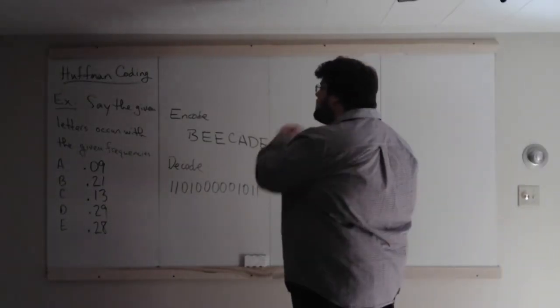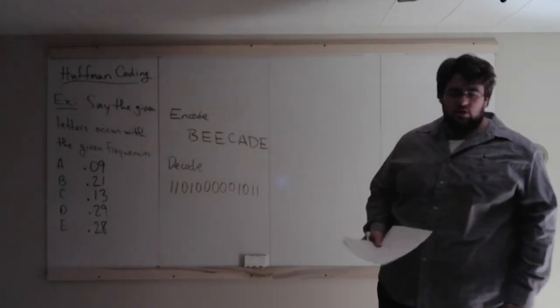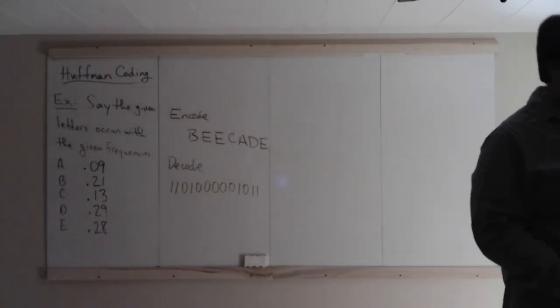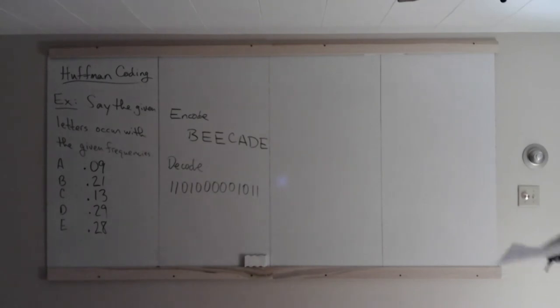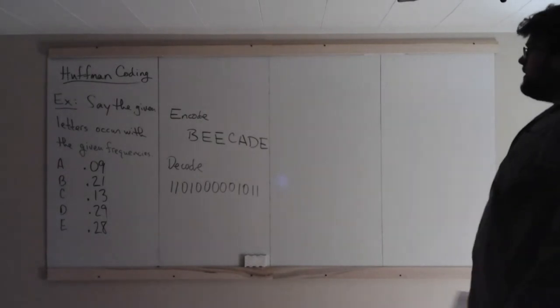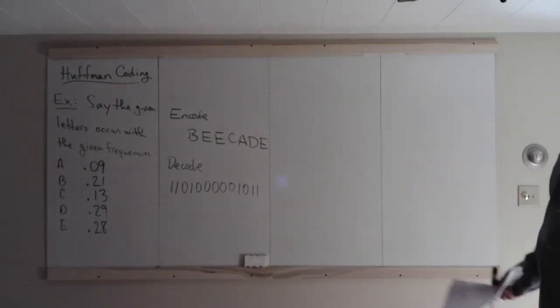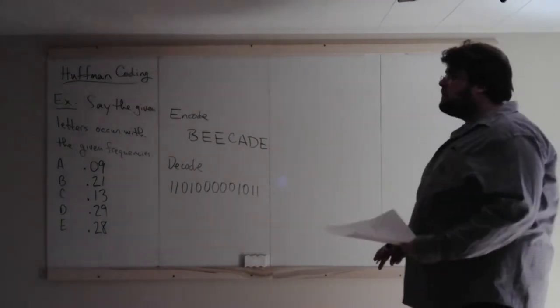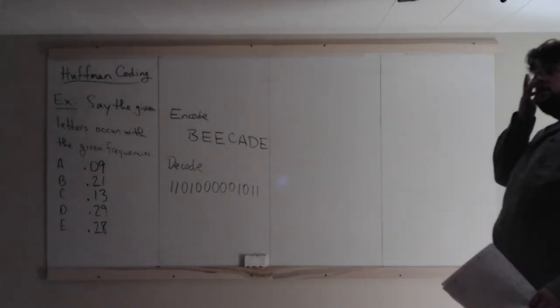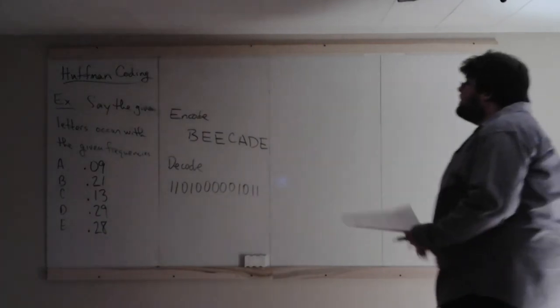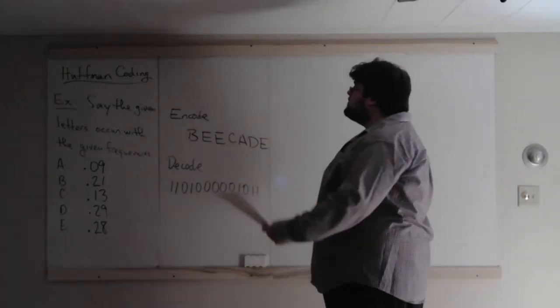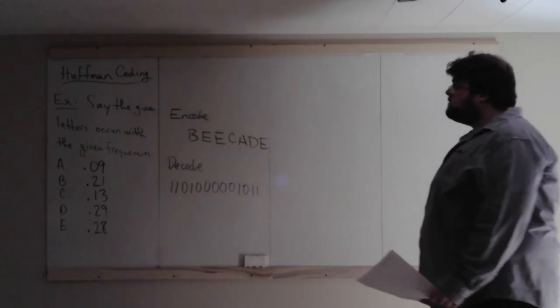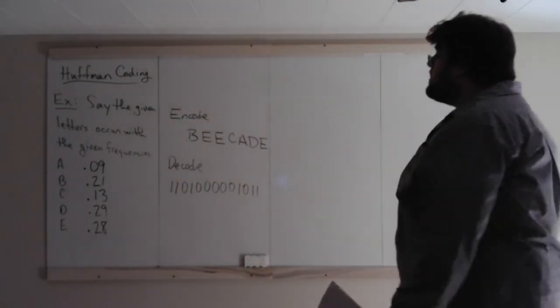Now Huffman was a mathematician in the 50s. He was a graduate student when he came up with this encoding method, and it's still used today. Now, the 1950s is relatively recent as far as mathematics is concerned. But of course, coding theory really existed only since about the 1940s. But this is a very useful method of encoding, and it is still used today, and this is the type of problem we could see with it.